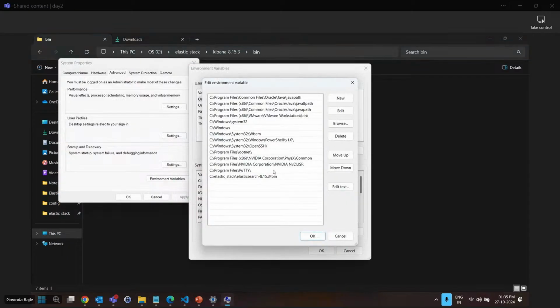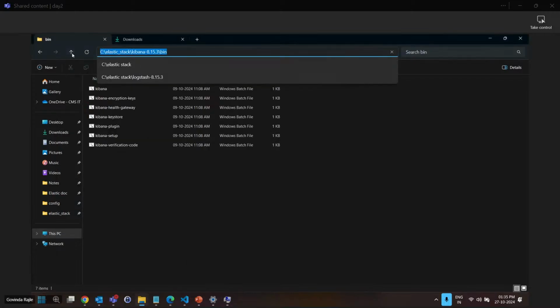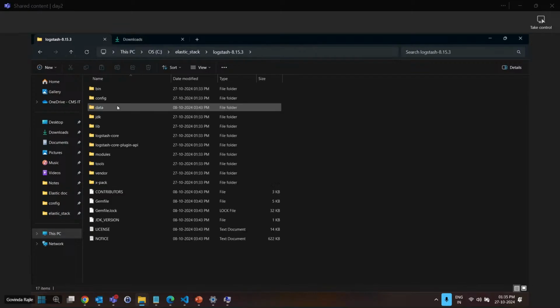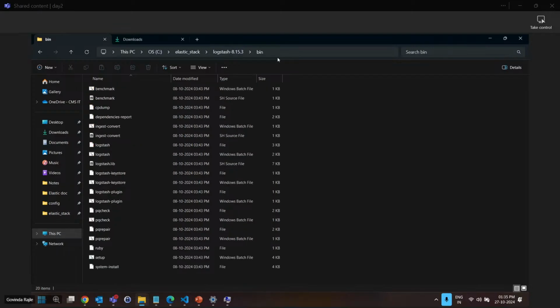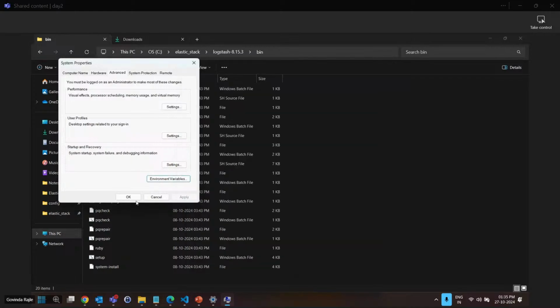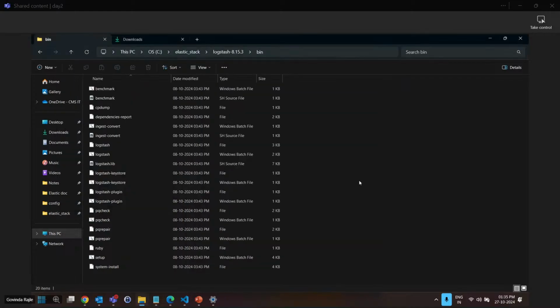This will help us access these tools directly in the terminal. We have added Logstash also. These are Elastic, Kibana, and Logstash. Okay, that's good then.